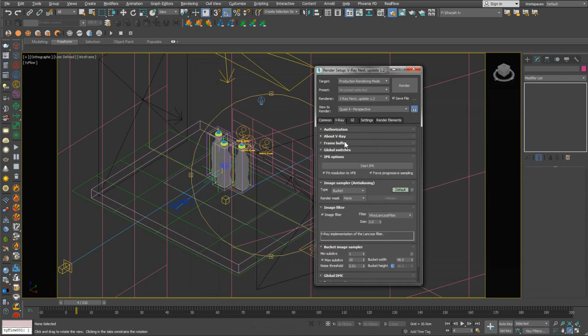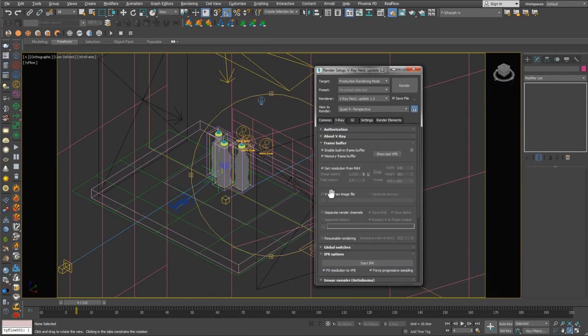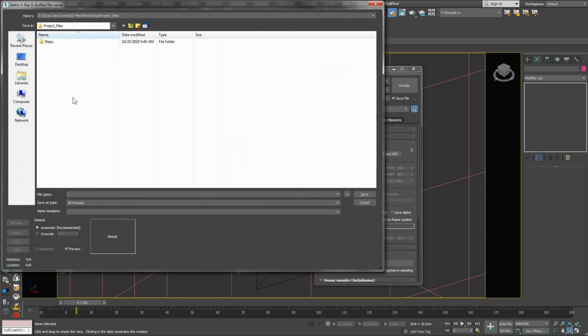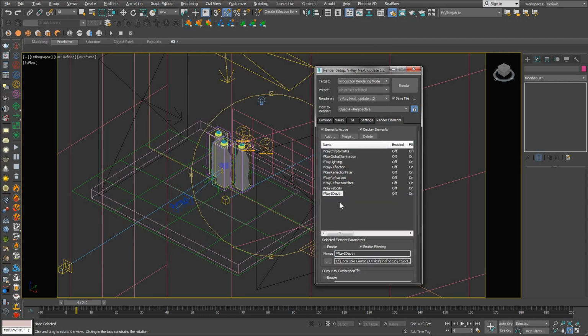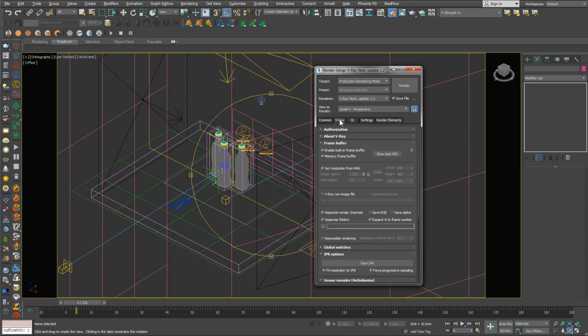Also, you can go here and make sure in the frame buffer you create separate folders for all the elements you created here. I don't want to have RGB or alpha, it's included in the EXR, and save this here, and when you render, all of these are going to be kept in folders, organized and ready for you.